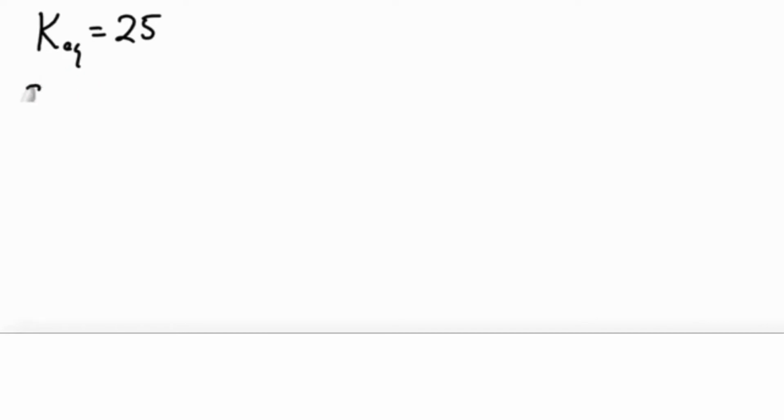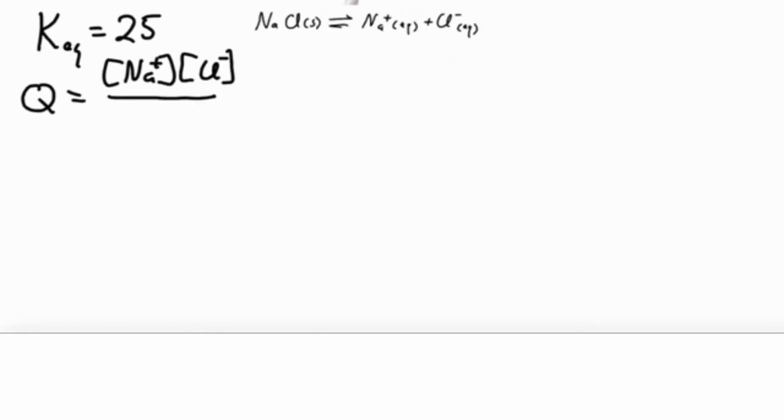So what's Q? Q is our reaction quotient, and we know that is the concentration of products over reactants. Let's go back and look at our reaction for a second. If we look at our reaction of interest, we can see that our products are sodium and chloride ions. We put those on top. We don't have any exponents to worry about because there are no coefficients here, just ones. And then our reactant is a pure solid. So remember, we can plug that in as just an activity of 1. Sometimes we just leave that out because it doesn't affect the numerical value of Q.